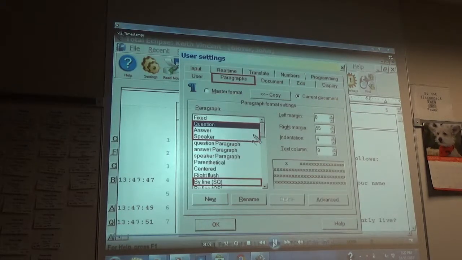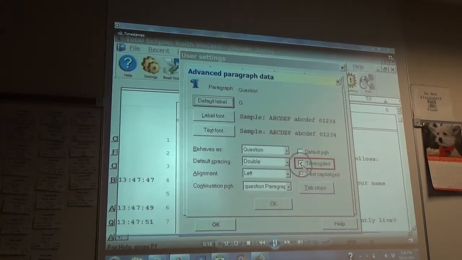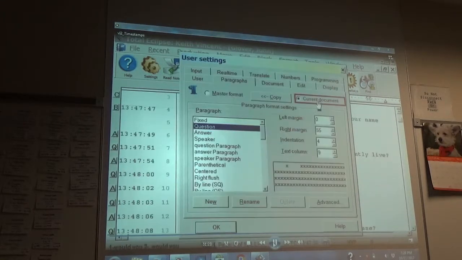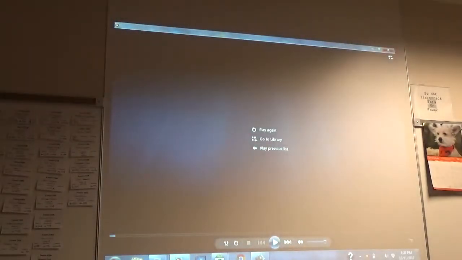So if I only want these paragraphs to show timestamps, I would go to the advanced settings for each of these paragraphs and put a check in the box next to time coded. And these settings could be copied to the master format so that they're remembered for all future documents. It's a little advanced stuff right there.